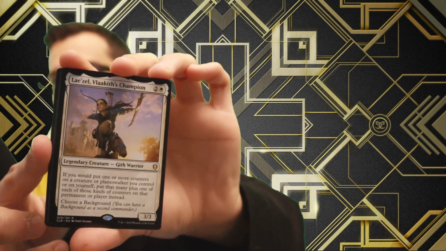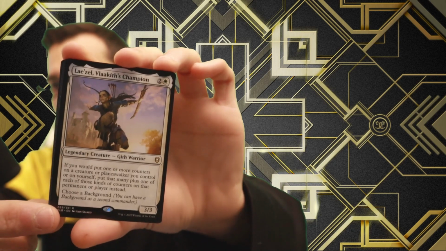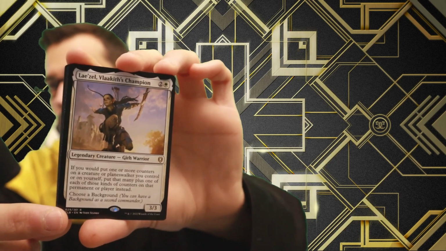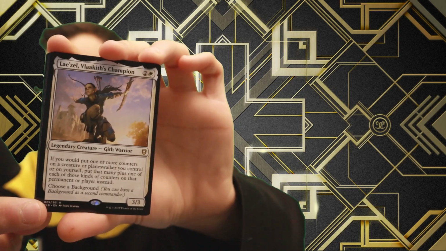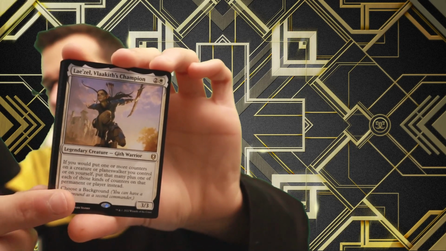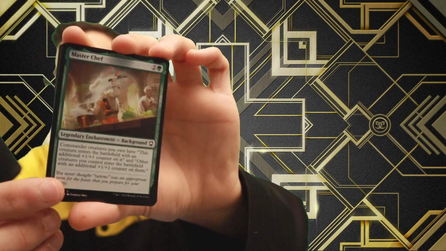Ooh, okay. This is a box topper. The Blackguard Champion, a 3-3. Legendary creature, Gith Warrior. If you would put one or more counters on a creature or planeswalker you control, or on yourself, put that many plus one of each of those kinds of counters on that permanent or player instead. Choose a Background secondary commander. Very cool. We like that.